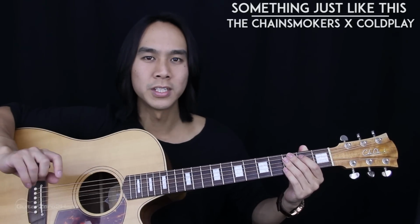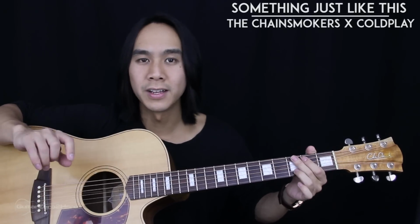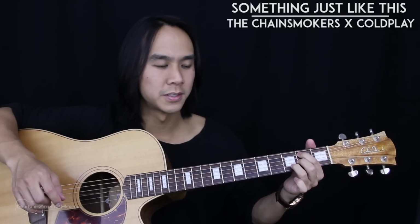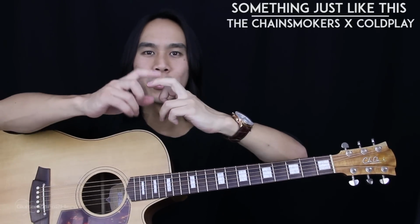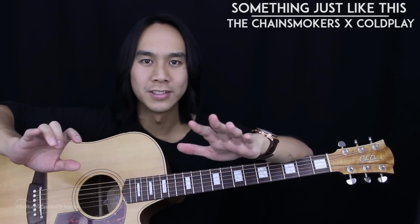Now I'll give you one little tip for playing these chord shapes and having them sound nice. And this applies to all chords in general actually. So when you're playing these chord shapes, if you have your first knuckle here collapsed inwards like that, that chord is not going to sound very good.